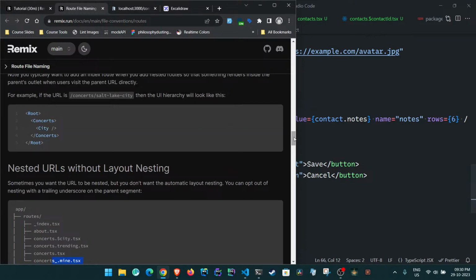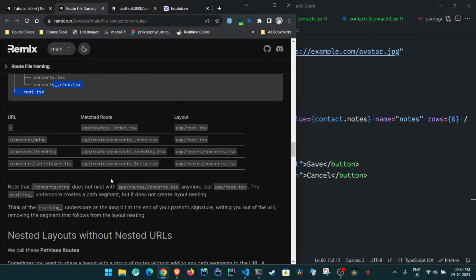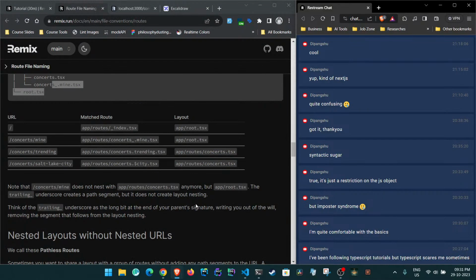Okay, this is very tough, to be honest. This is much worse than whatever the Next.js team came up with. The Next.js file routing was better in the pages router, and in the app router it became kind of verbose, but this is a nightmare.